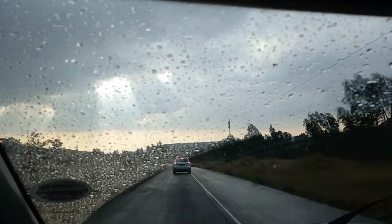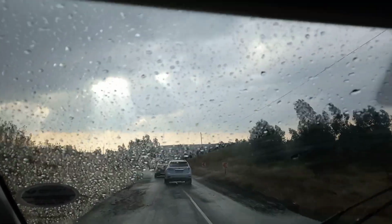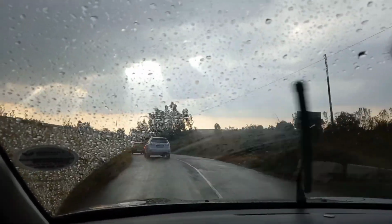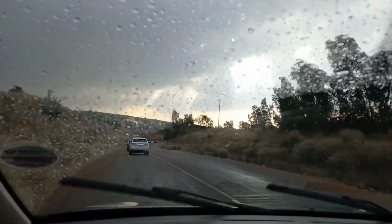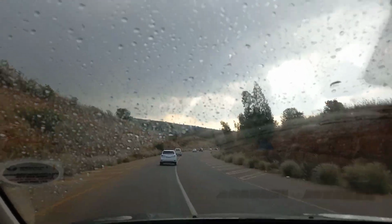But I am just playing with the gearbox a bit over here to show you it is a relatively smooth, easy, comfortable gearbox. And of course, that's when you want to be in manual mode, as I guarantee you Leadfoot would have been doing plenty while he was driving it. And it shows in his fuel consumption.